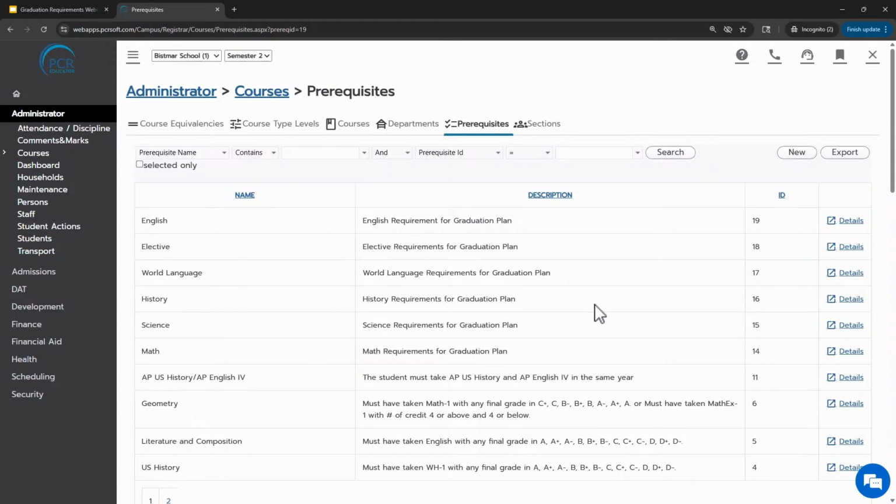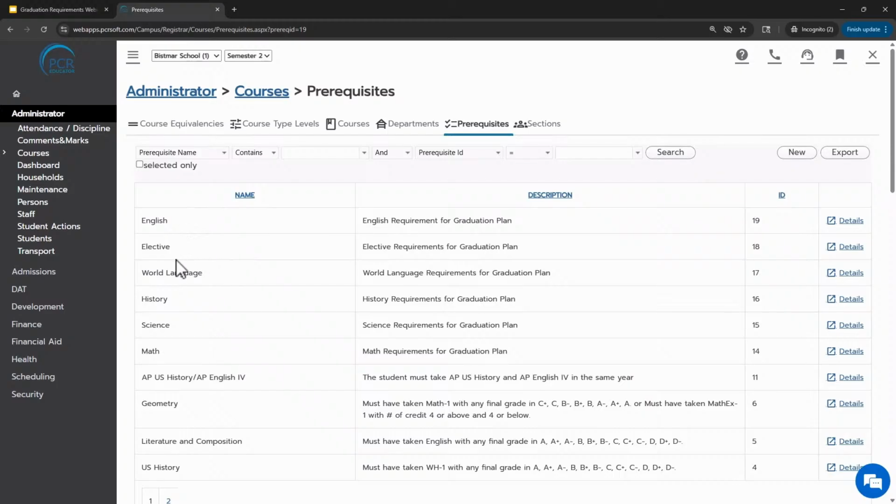Now I have created my graduation requirements. I have created them for several different departments. But again, let's say that your school doesn't do it based on departments. If your school does it based on specific courses, then you can also create requirements for individual courses.